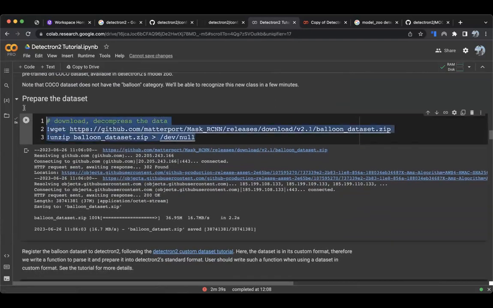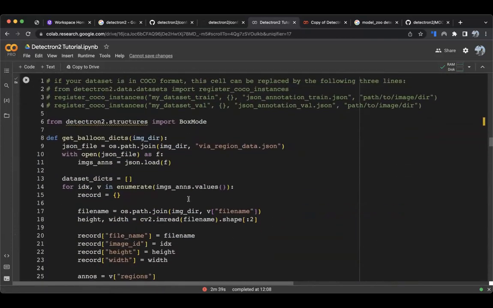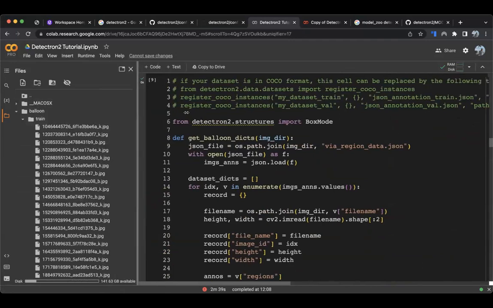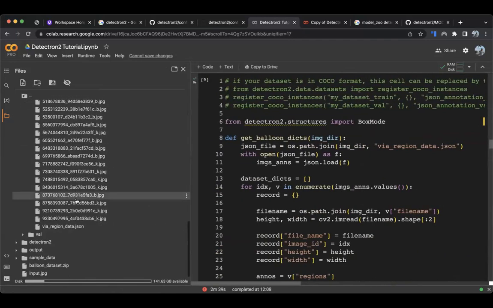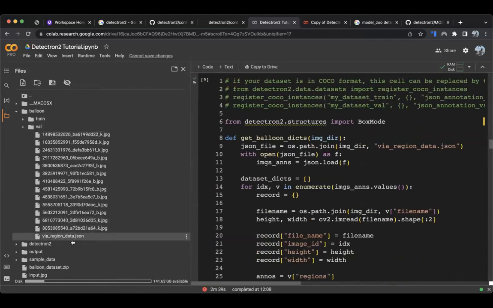So here we are downloading a training data set from their, I think, repo. This is from Matterport, and he was the first person to actually create the Mask R-CNN. So they're using this balloon data set, a very tiny, small data set, to actually train it. They download the data set. Let's look at the downloaded data. Here it is: training data, images. Here they are. Validation data, also a couple of images, and a JSON file.